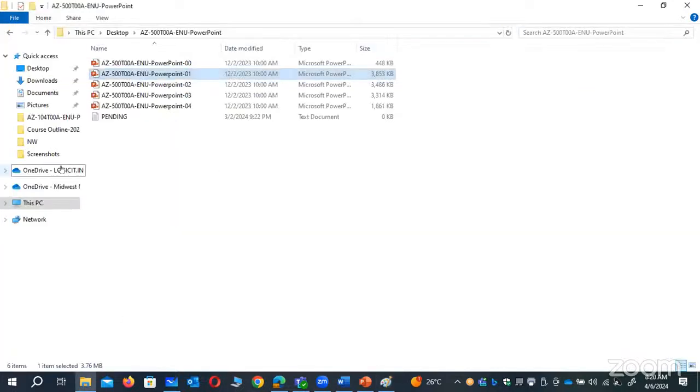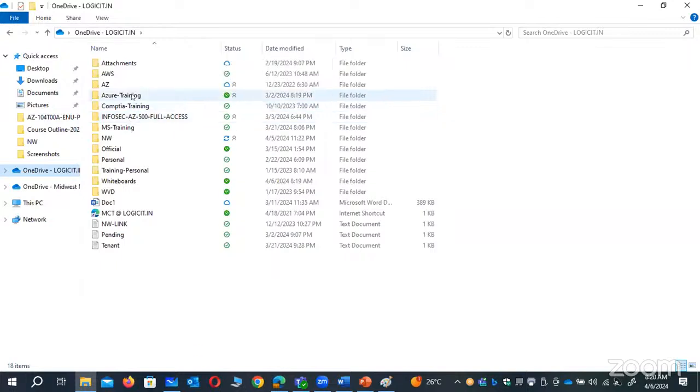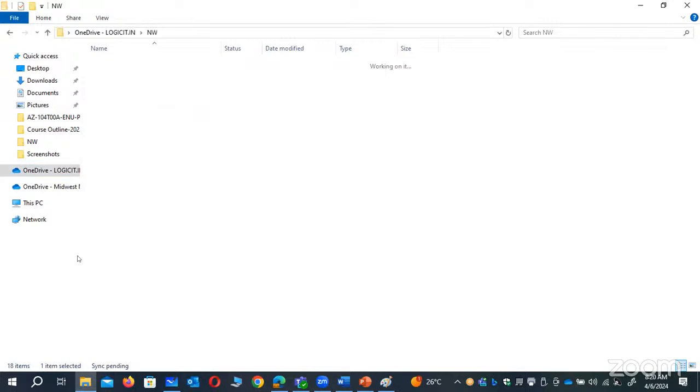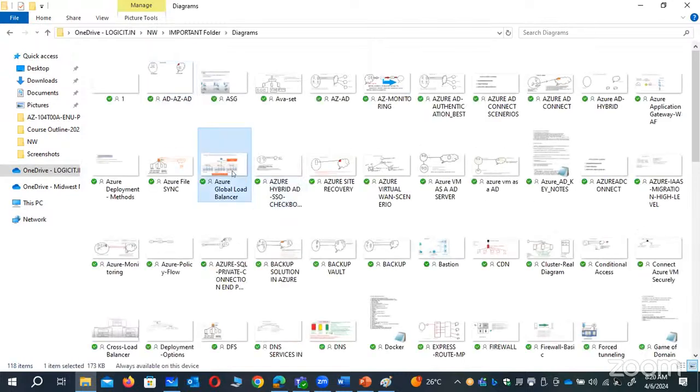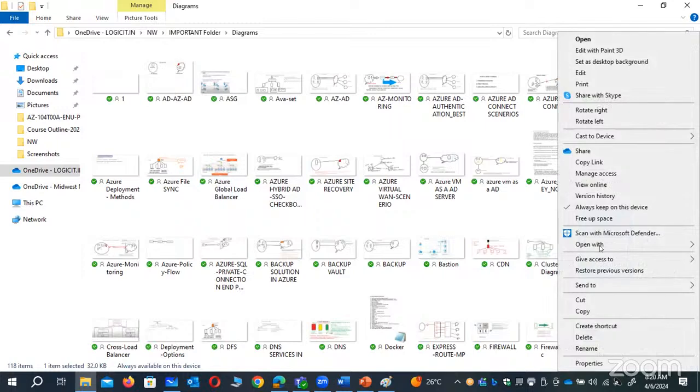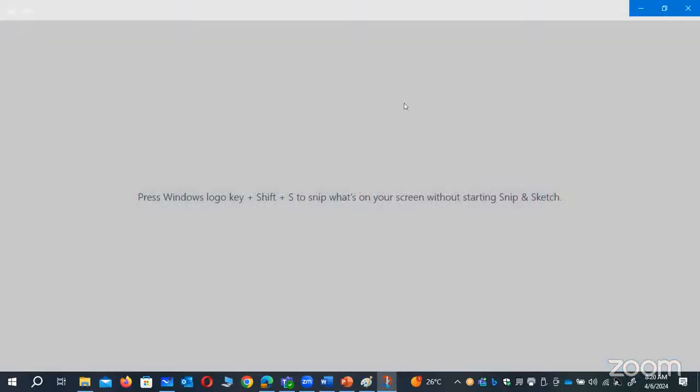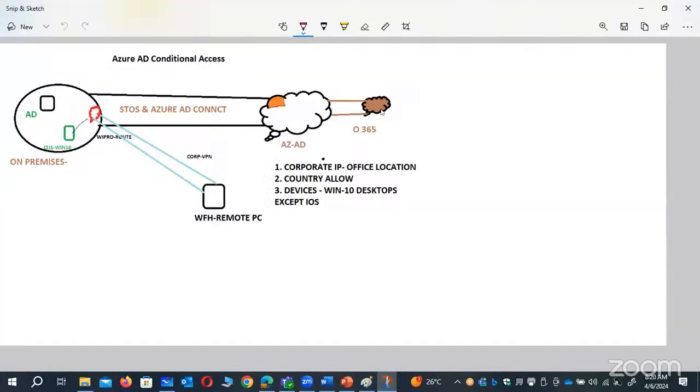Conditional access. What is conditional access? If you have application access, you can access it from any country, any internet, any device, laptop, desktop, mobile, from anywhere you can connect because it's in the cloud, correct? Yes, guys, correct?